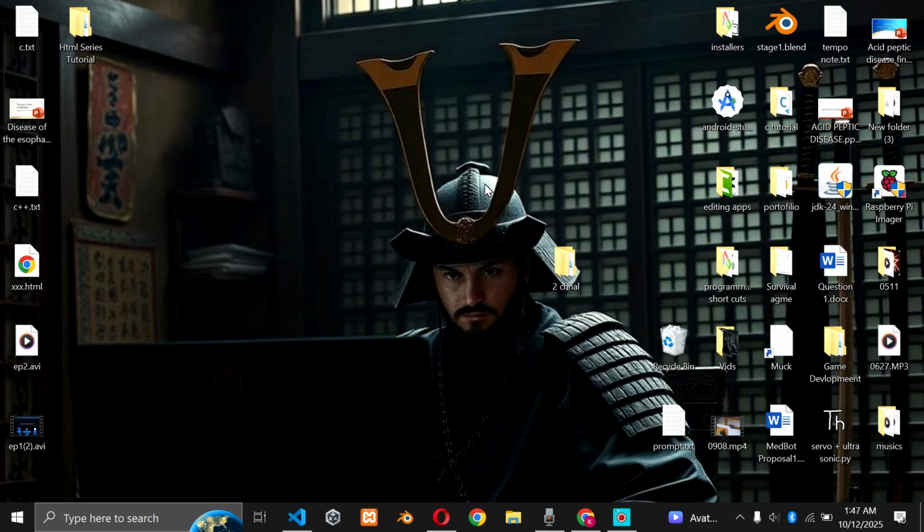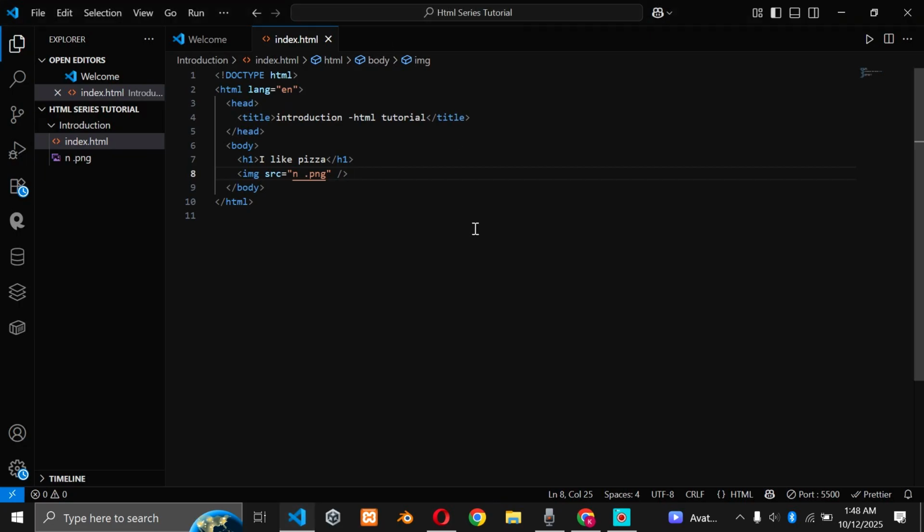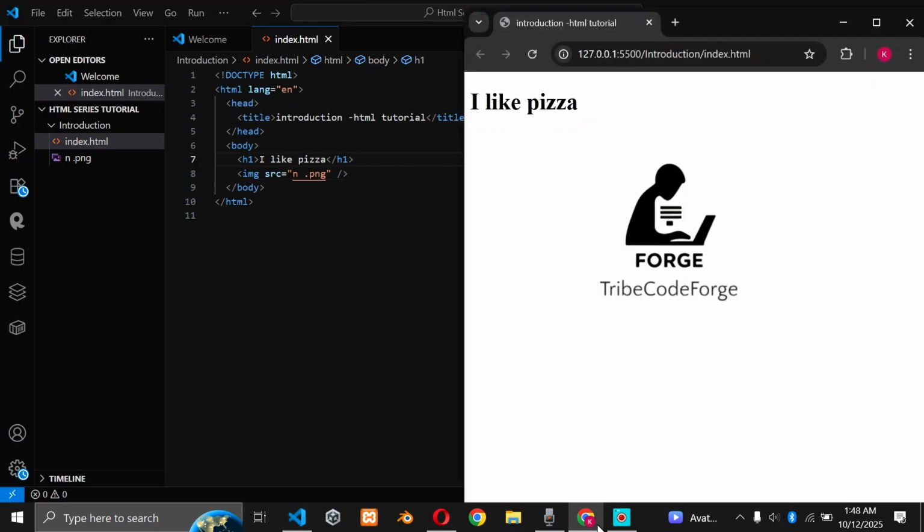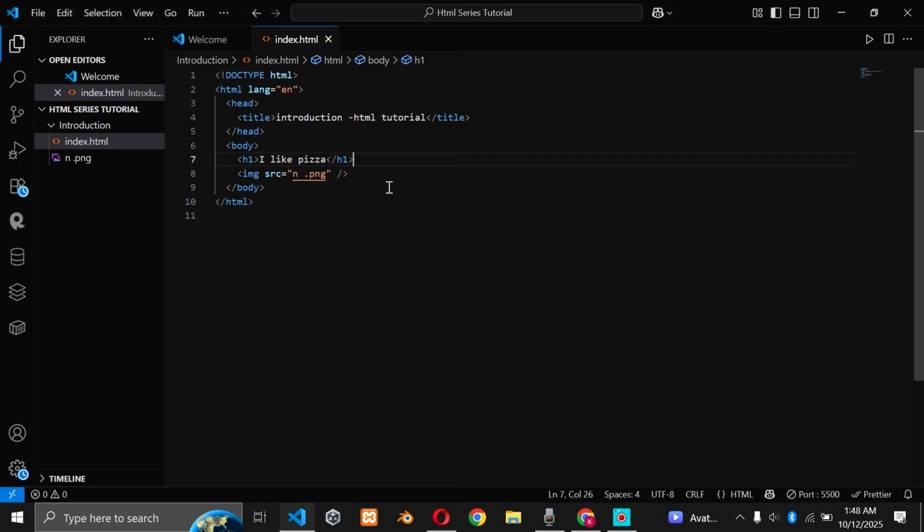As of last episode, I've shown you the basic structures and the difference between two types of tags. In this episode, we're going to be seeing the header tags. So let's come back into this code. I haven't changed anything since the last episode. I still have my past episode running. So I'm going to be removing this and let's leave this alone.